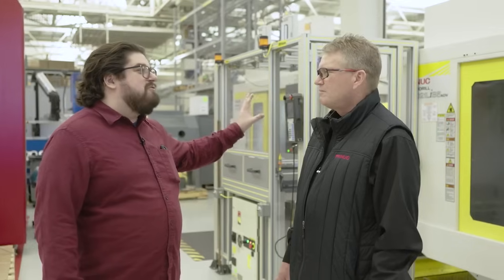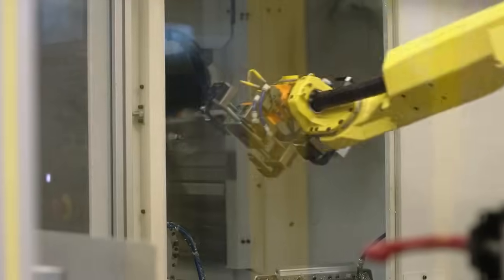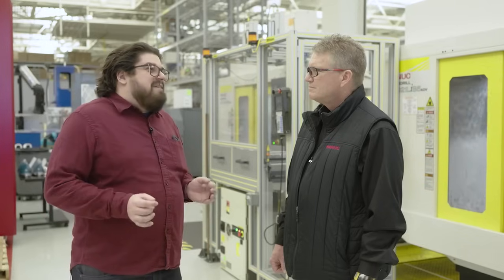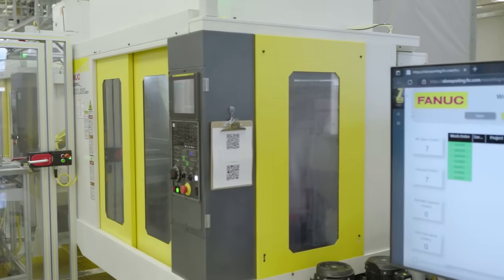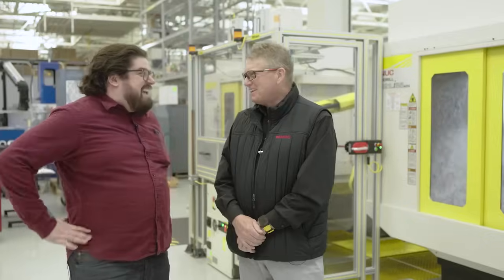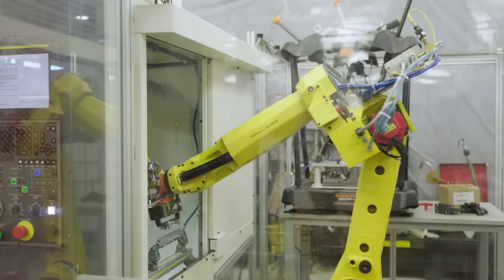So John, the Robo Drill is seriously one of my favorite machines. I know you guys are really known for your robots, but the FANUC Robo Drill — every time I go to an advanced manufacturing facility, I'm always tickled to see in some dark corner they have a Bridgeport knee mill. You can adapt a Bridgeport to be a CNC machine and have it run MT Connect, but it's easier if you buy the Robo Drill because that's essentially what it is, and probably less money. Our Robo Drill product has been around for just over 50 years.